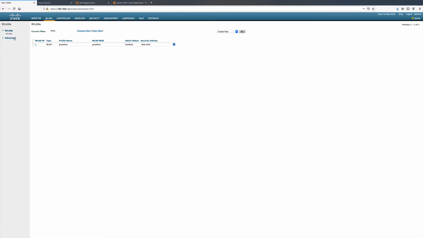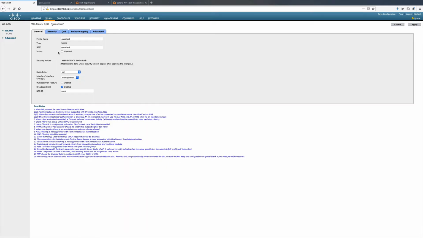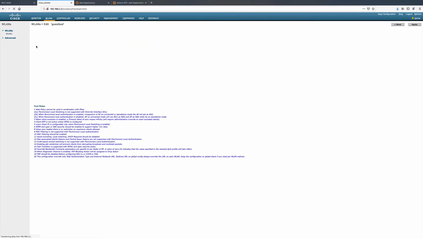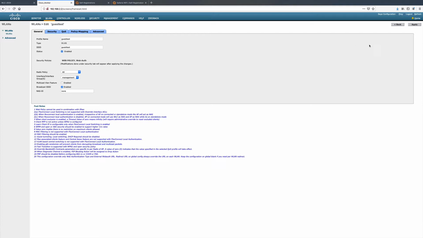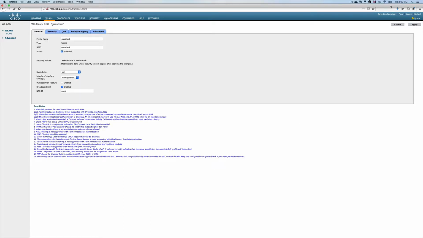So let's go back to the wireless LANs. When we click on here, got to check that box right there. Okay, and we have to do it on both sides. So enabled, click apply, and now the SSID should show up in this list, and there it is.